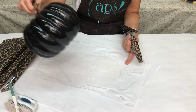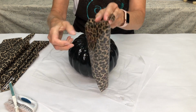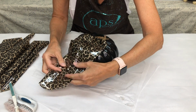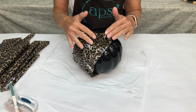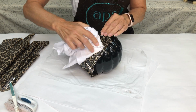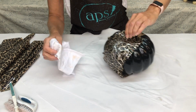So what we're going to do, and I have it sticking on my press and seal, okay? So it won't get stuck. It'll stick to it, but it won't get stuck or ruin the foil adhesive. So I'm going to go ahead and lay a piece of this on here and just wrap it around basically as far as it will go, okay? And I'm going to have all kinds of wrinkles and crinkles in this, and I like to use just a soft rag to start with and just rub it on and see what kind of a transfer we're getting.